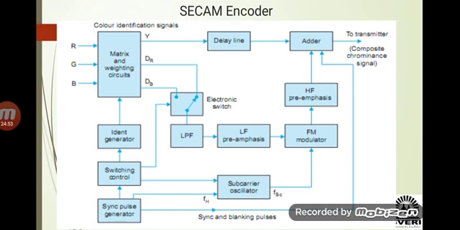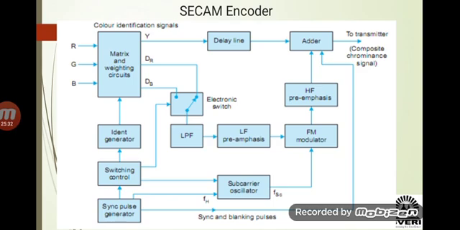Why? It does not matter how you transmit the signal, one at a time or one by one, but at the receiver's end, whenever we have to reproduce the original color, we need both the signals to be present at a time. But what we are doing is transmitting one color difference signal with the first line, and another with the next line. At the receiver we need both the signals to be present at a time, so that we can reproduce the original color.